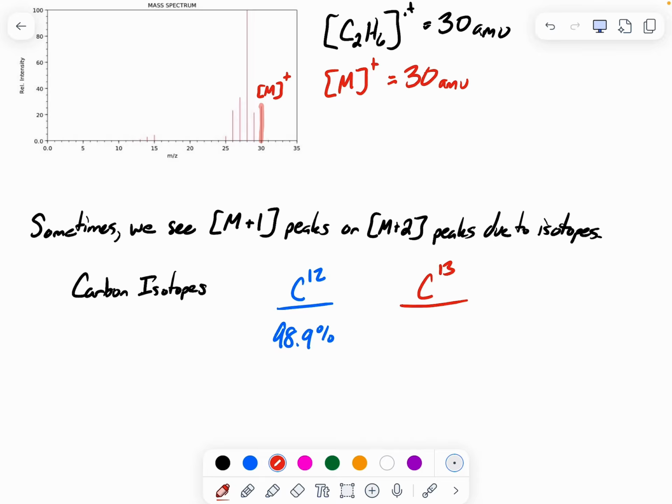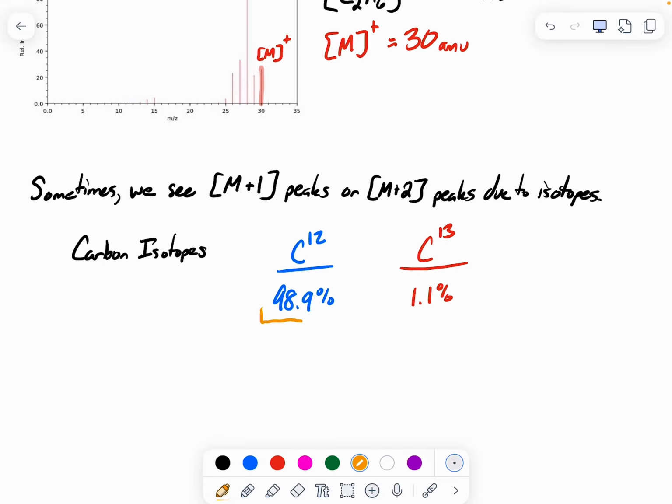So remember, an isotope is just a difference of neutrons, right? No difference in reactivity, it's just one extra neutron added there. And so this one has one additional mass unit compared to carbon-12, and this one shows up as the other 1.1% of the time. And whenever we look at these two compared to one another, this set of percentages actually tells us a little bit of information.